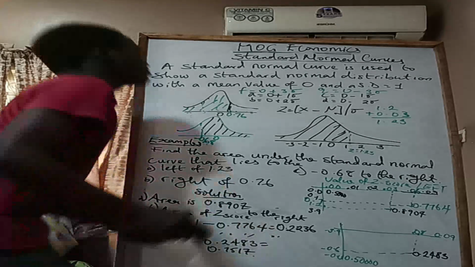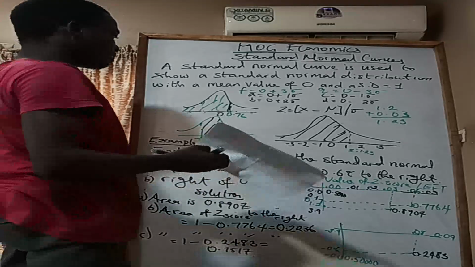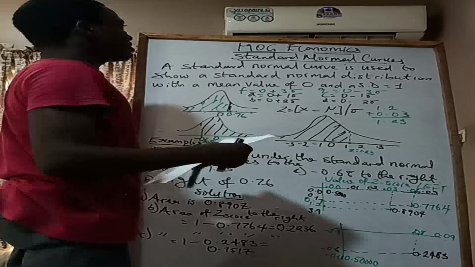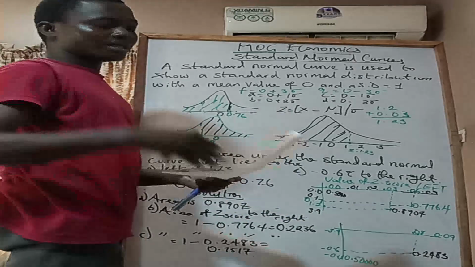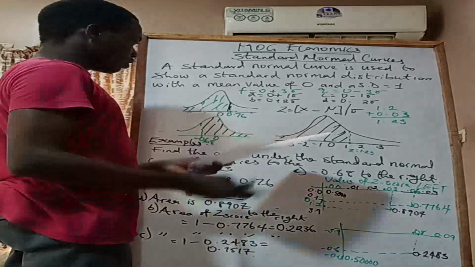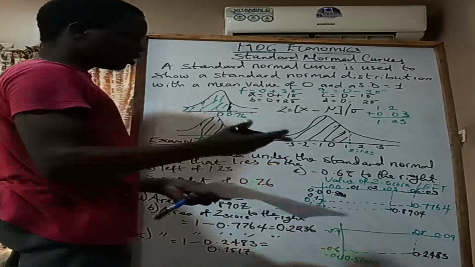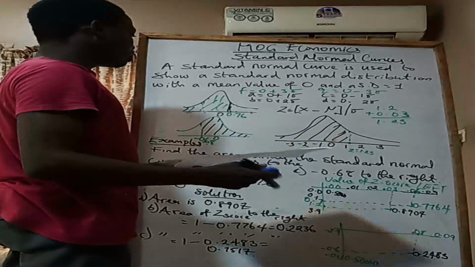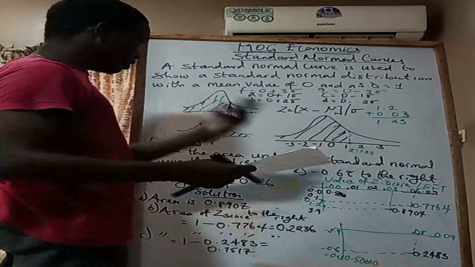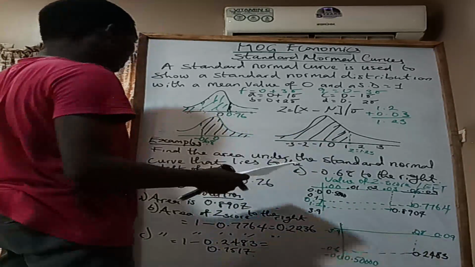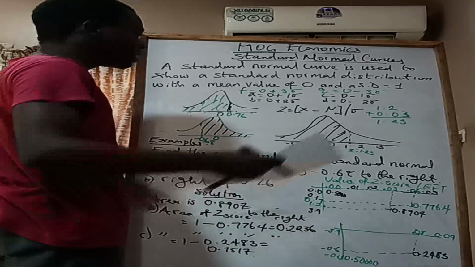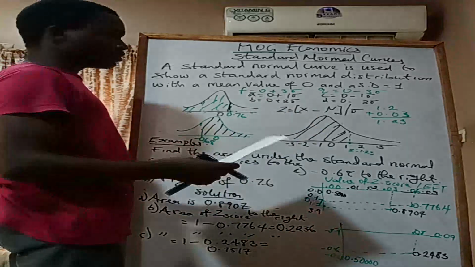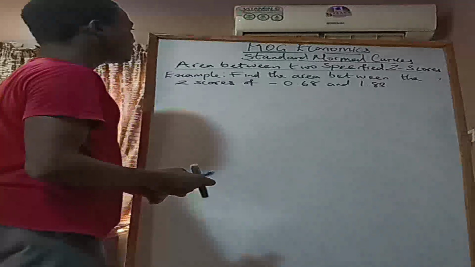All right, so that's that about finding the area of a specific z-score. There are about four different things. This first one I just talked about was looking at a point estimate, the area of this, the area of that. We are going to be doing three other things, hopefully, if we have the time in this video. The next one is finding the area between two z-scores. Find the area between two specified z-scores.